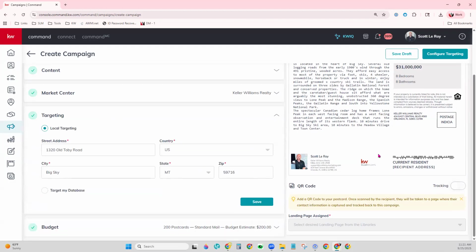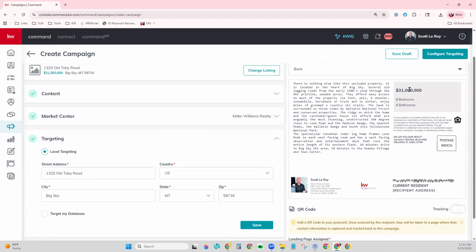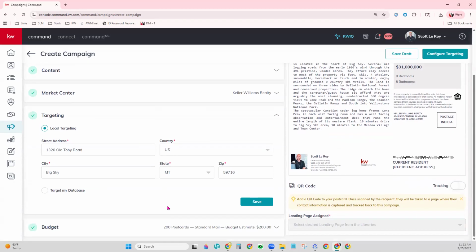The two options again for targeting. I'm going to move this back to the, no, we'll leave the back because I want to show you something else over there. I'm getting ahead of myself. So with the targeting right here, again, two options. Local targeting is going to be based on your listing address, but it doesn't necessarily have to be. You can definitely put your cursor in these fields and change it to a different address. If you're wanting to target a specific area that is not necessarily the neighborhood that this listing is in, you can definitely come in here and enter a different location.